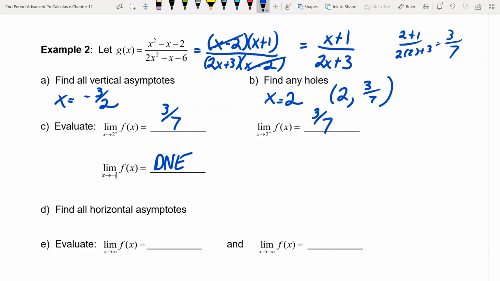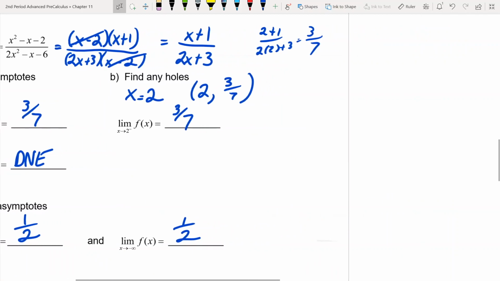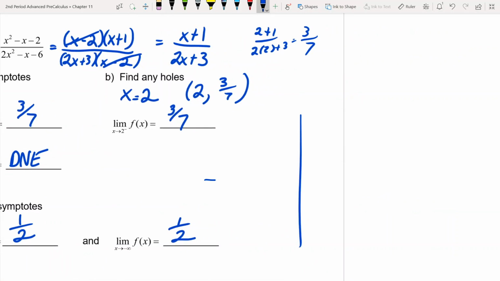Looking at the horizontal asymptotes, as x approaches infinity, we look at our degrees, and we see the degrees are the same here. So we are going to look at the ratio of the number in front of the largest exponent, which is 1/2. And as we go to -infinity, it is also going to be 1/2. I have some students put a negative there because they think it goes off to -infinity, but that's not the case. And we can confirm this by graphing all the different parts out.